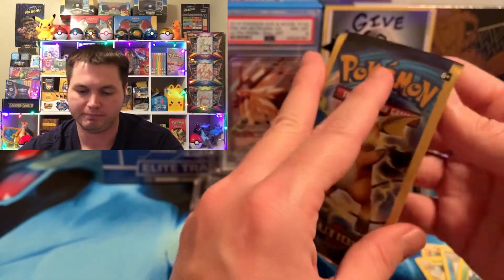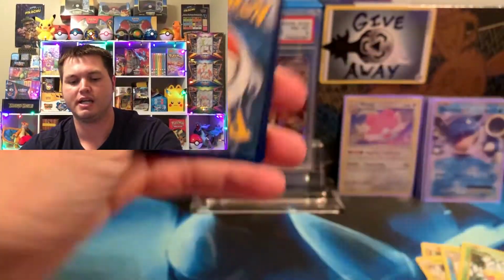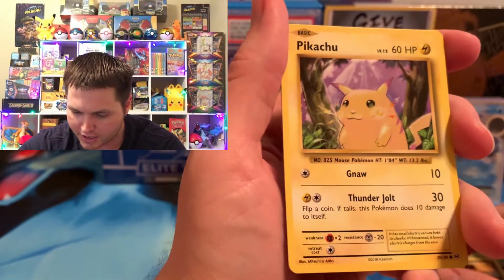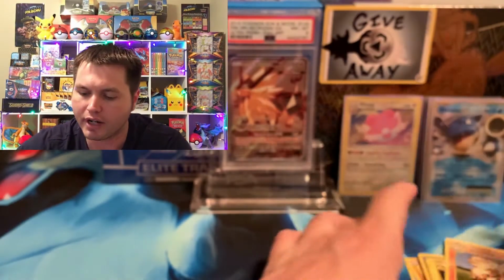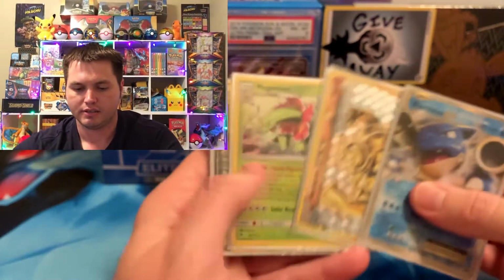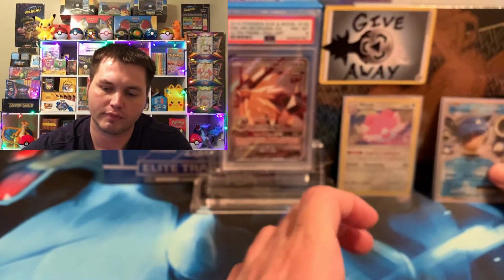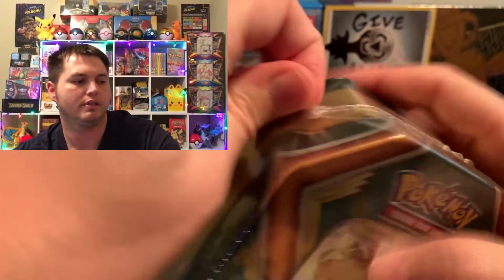So, yeah, Salamence definitely took the lead just now. So, let's see if it could continue to add to it with this last Evolutions pack. And it's the last pack of the day. We got a Revive. A Pikachu. Beautiful. And we got an Arcanine Rare. Nice. Okay. So, didn't do too bad for Salamence. We got all of that for Salamence. Not too bad. So, that would be $30 packs. That would be equivalent to about 8 or so.